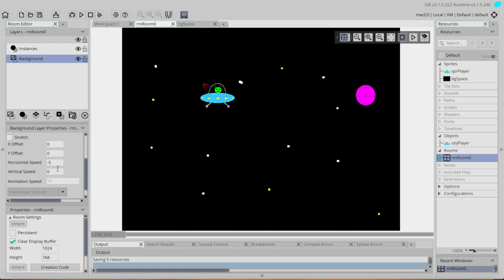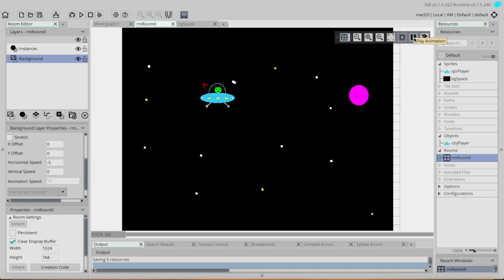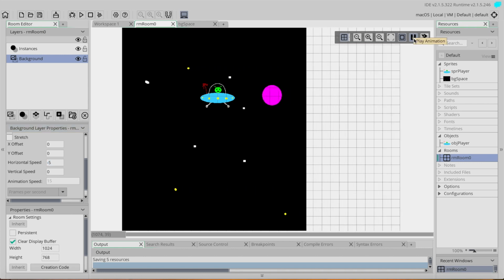We're going to be doing this with a horizontal speed, and I've already got it set here at -5. Now the reason it's negative is something we'll discuss in a lot more detail. You just have to trust me for the moment that negative in this case makes it move towards the left, and the speed of 5 is just what I chose for the moment. Now we can test that out very quickly just by not running the whole game like we do up in the top here, but just by essentially running the background. So we can press play and see what it looks like.